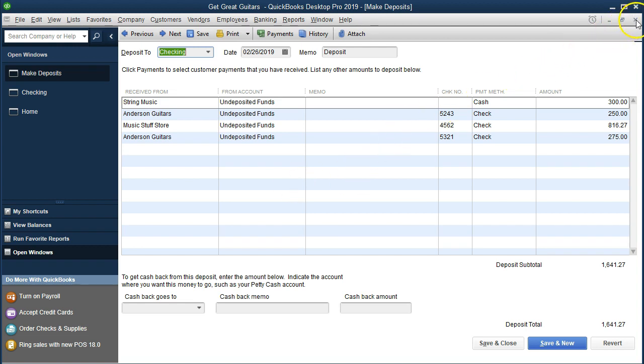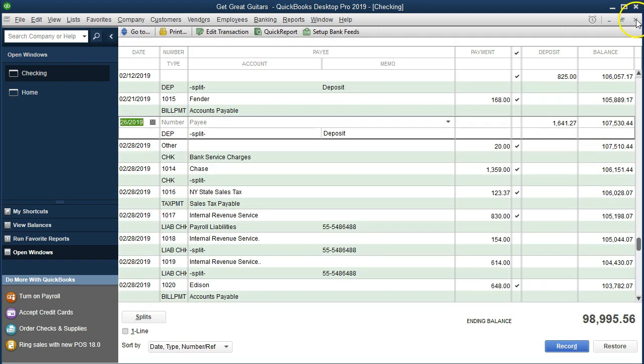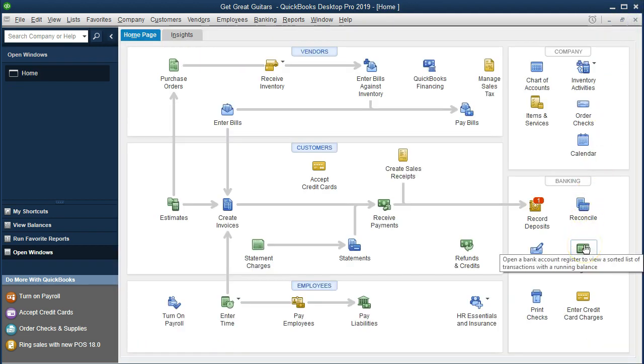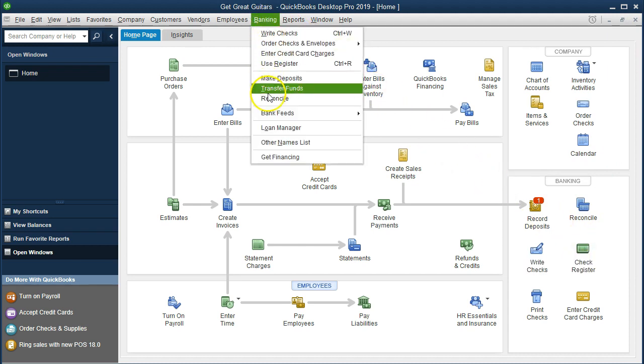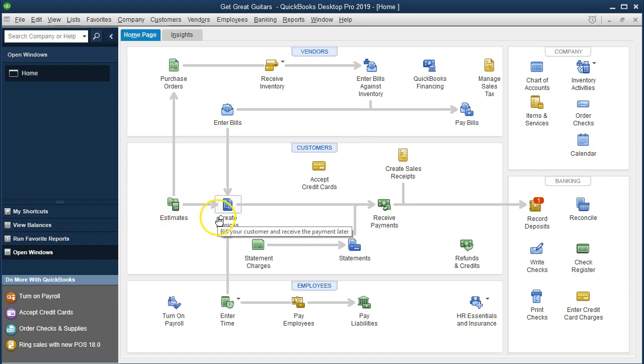So if we close this back out, that's going to be the check register. If we close that back out, very useful. We obviously go there a lot. I typically go there with the drop-down, banking, and use register. The reason I do that is because I'm not always on the home page. So I typically go here when I'm doing something different. When I enter invoices in here, I go here. If I enter bills, I go to the home page. But the register, I might go to from anywhere. I might be looking at reports or something. So I typically use the drop-downs when I go to this banking information.